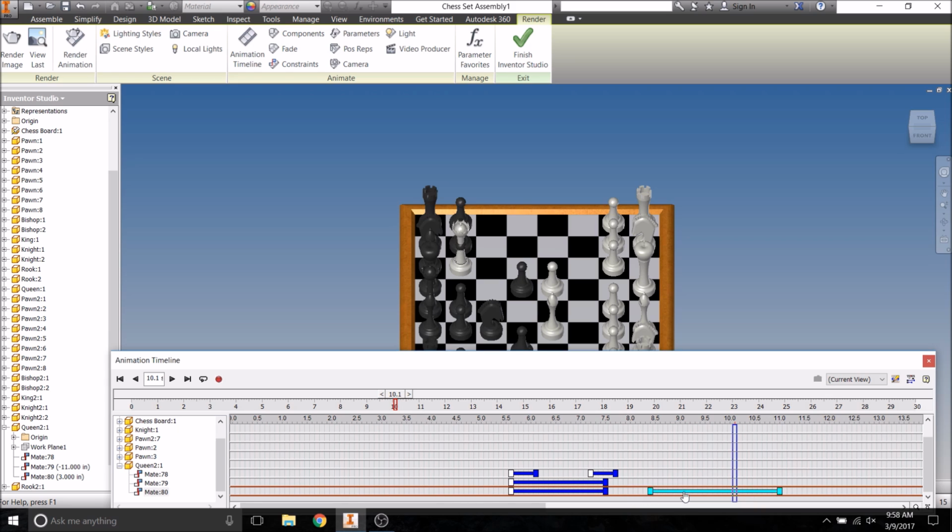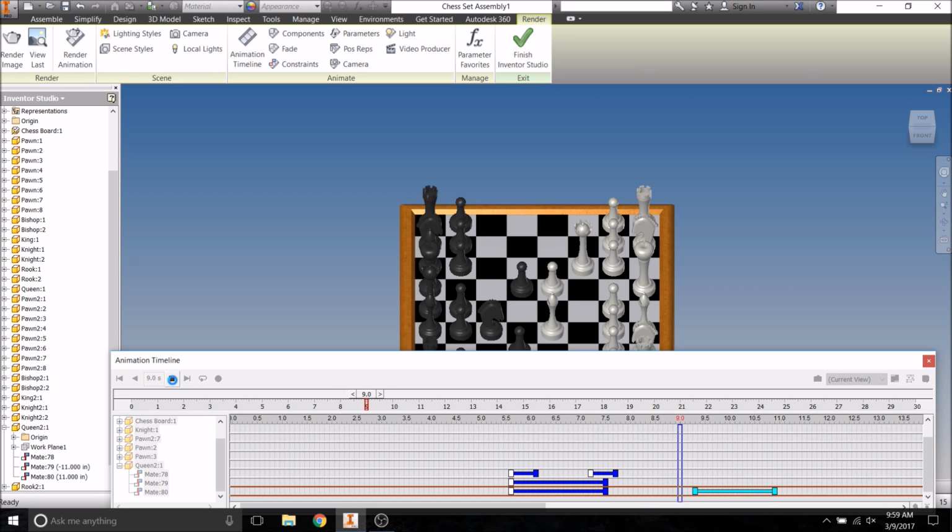And so this is that bar. You can see here, this is the queen. This is the queen's previous move, where it goes up to the right, and then the pawn moves, and then the queen needs to move forward at that point, which we can have happen as quickly as we like.